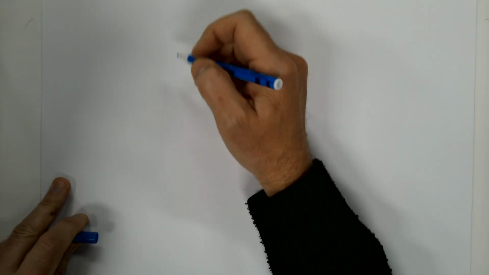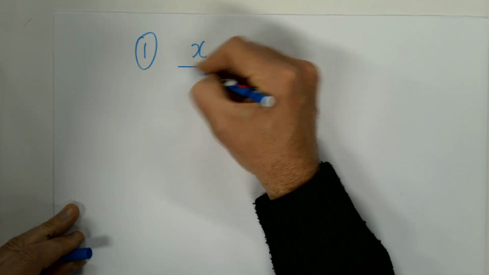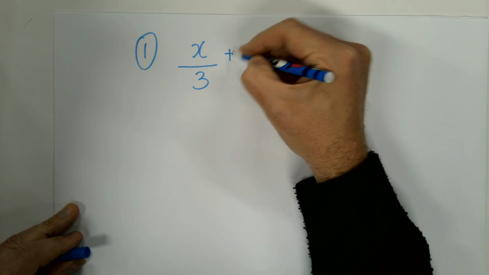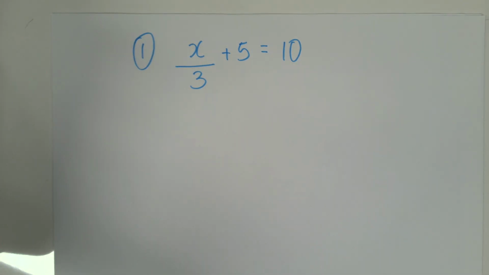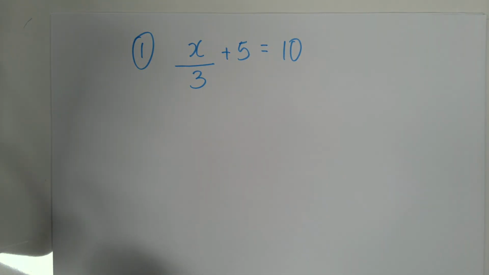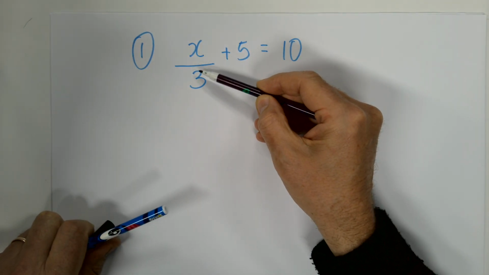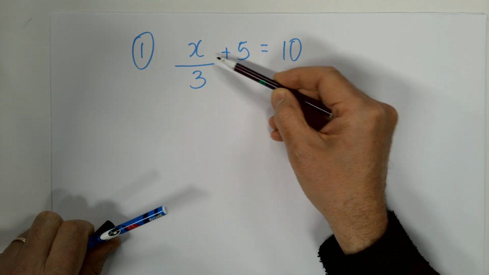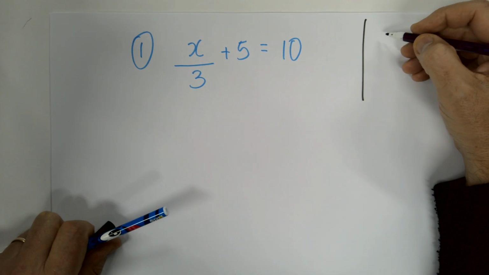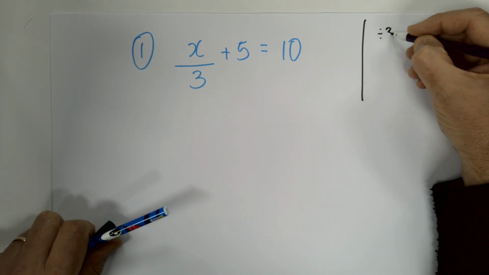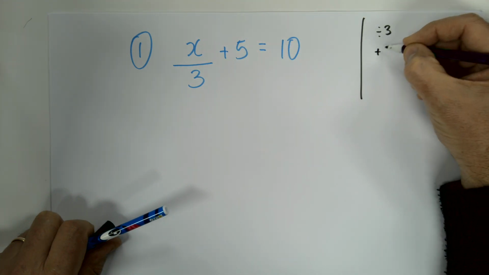So let's do this. Let's have x divided by 3 plus 5 equals 10. Okay, so it looks a little different to the other ones we did, but let's do the same thing. Focusing on x and what is the stuff that is done to it if you are number crunching it, thinking about it like it's a normal number. Okay, what's done first? Well, you divide by 3. That's the first thing that's done to x, according to BOMDAS. And then you add 5.